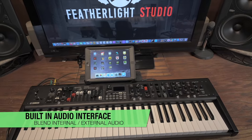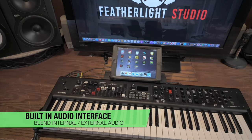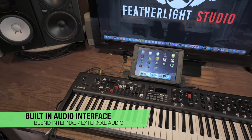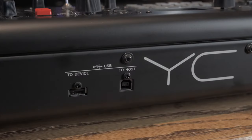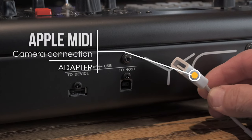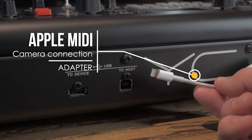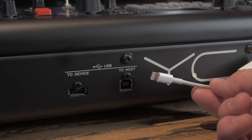One of the most surprising things about the new YC series keyboards from Yamaha is the way that it integrates with iOS and mobile devices using its built-in USB audio interface. But it does it in a way that you would never expect. So we're going to start by using Apple's camera connection kit, and that's USB on one side and a lightning connector on the other side. If you have a newer iPad that uses USB-C, then you'd be going from USB A and B to USB-C.